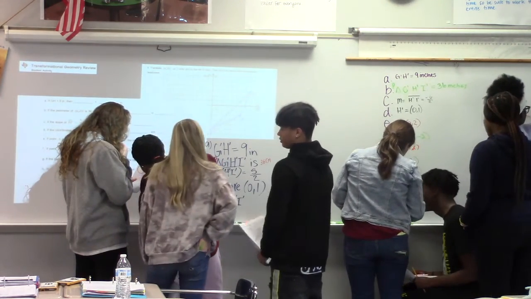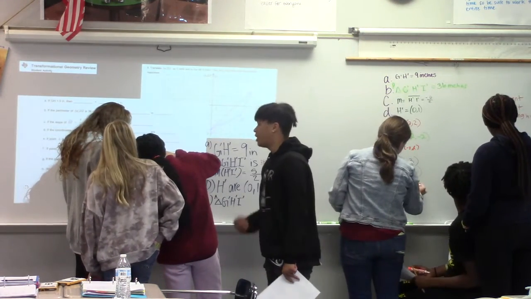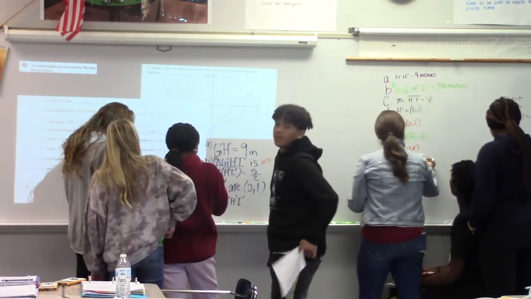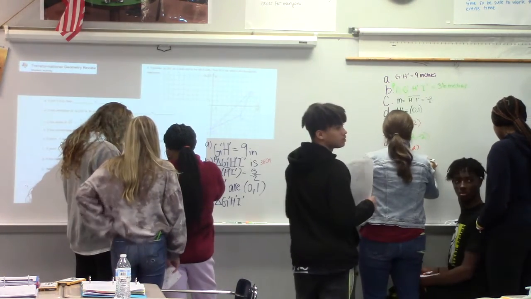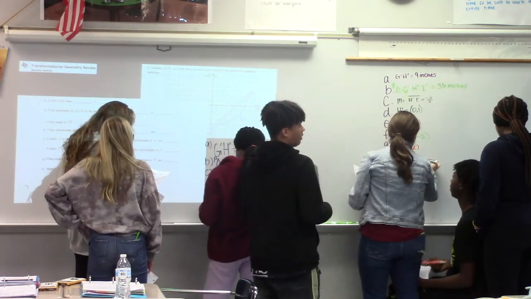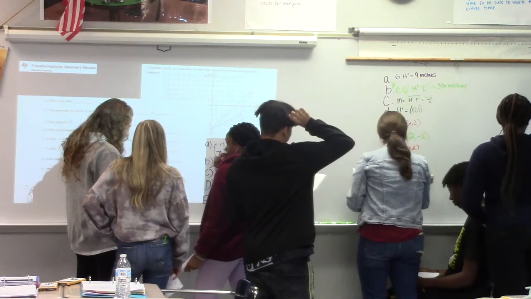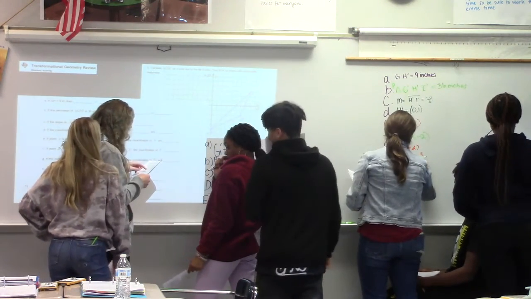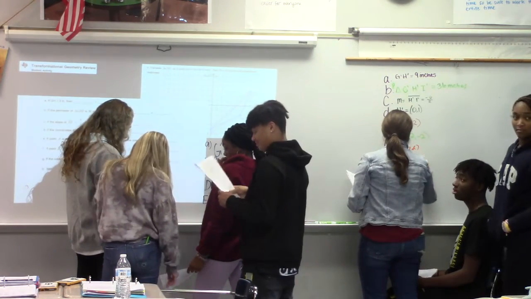Could you add, like, let's think about it. So this was 6, negative 2, right? And the new coordinates were 0, 3, right? So could you add 6 and then, or subtract 6 and then add 3? When I look here, could you, or did y'all subtract 6 and then add 3? 3, negative 2. Subtract 6, add 3. Wouldn't that do it as well?